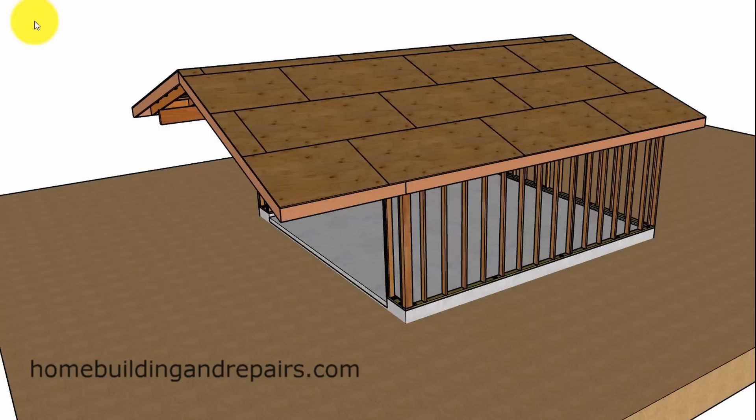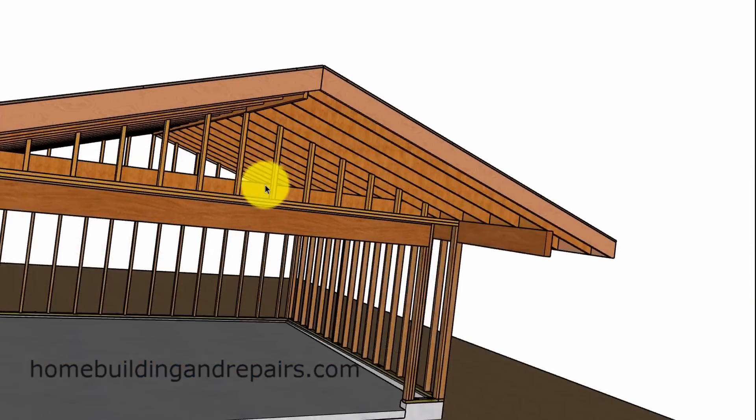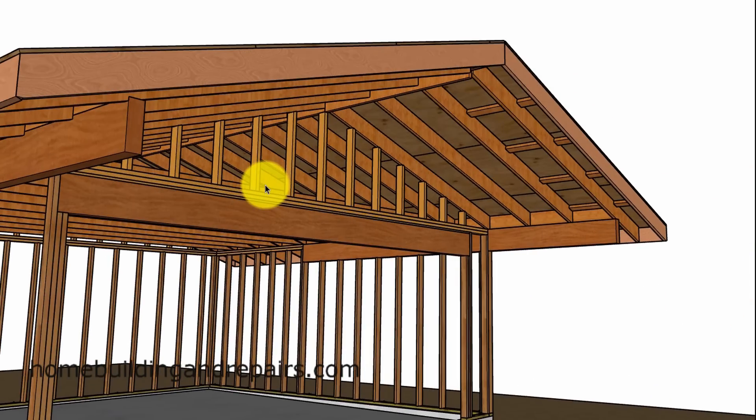In this video, I am going to try and provide you with a couple of methods for creating a long extended gable end overhang. In this example, this one here is about 7 foot. The garage is a two-car garage about 20 foot by 20 foot, and it's going to require a large beam on each side. I won't be able to provide you with what type of beam or footings or connectors you would use, but give you an idea of how it can be built.